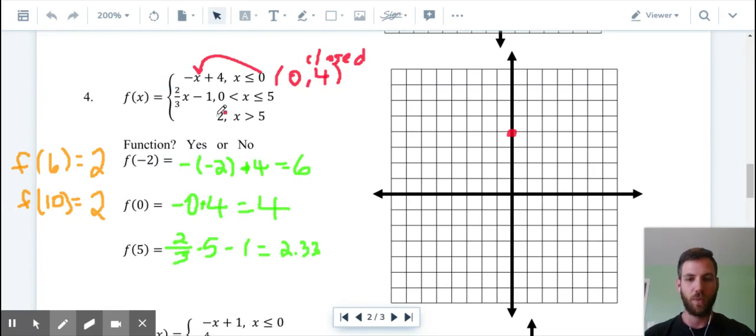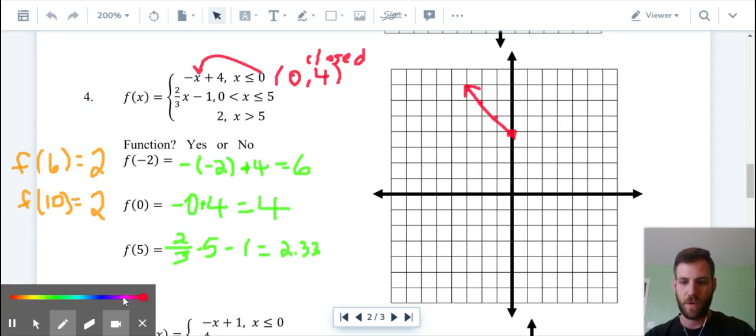And we know it's going to be less than, so we can follow our slope of -1, up 1 and left 1, up 1, left 1, up 1, left 1. And we have a little arrow on the end. It's going to keep going that direction.